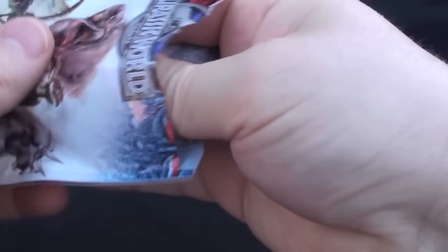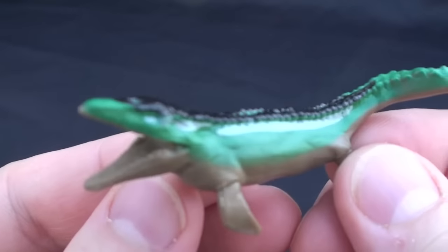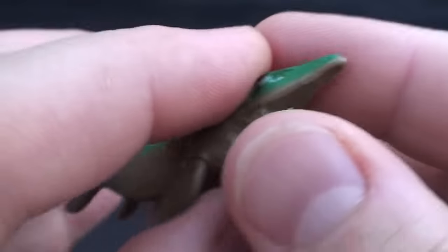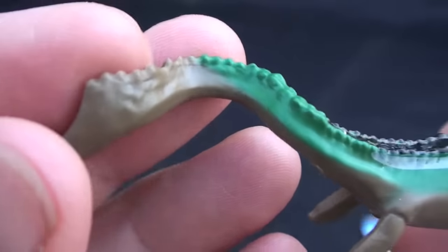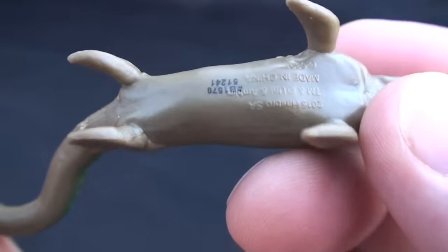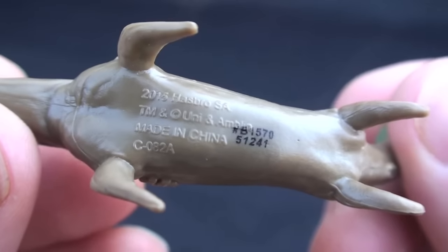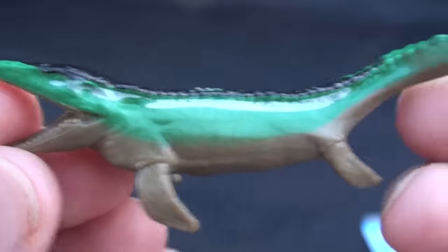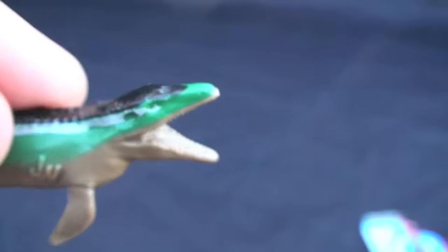And now, on to number 3. Looks like we got the Mosasaurus. The name Mosasaurus means Mews River Lizard. It lived in the seas of Europe and North America, grew up to 60 feet long, weighed up to 5 tons, and they ate everything from small birds to great white sharks. The Komodo dragon and monitor lizards are among the closest living relatives of the Mosasaurus.